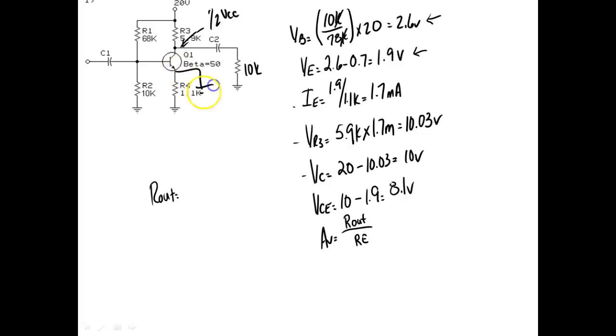Because of bypass, that's a bypass capacitor. So when we talk about bypass, we don't use RE, we use RE prime. So this is not bypassed. So what we do is we sacrifice gain for input resistance. Okay, so if I've got a little antenna up here sticking up in the air, and I bring that into my first amplifier, do we want that thing to have low impedance or high impedance?